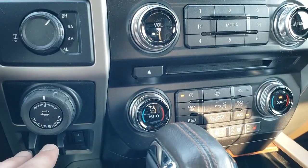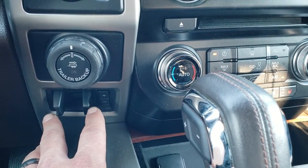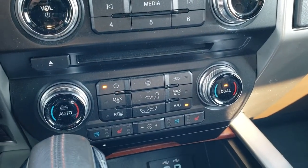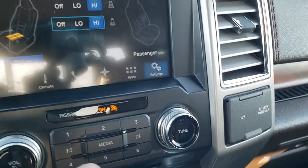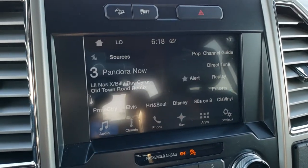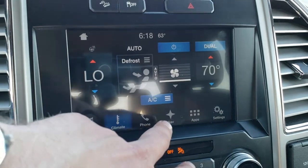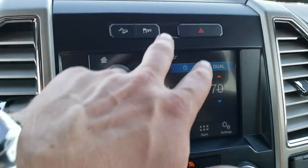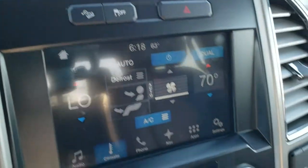Turned out four-wheel drive. You have the trailer backup system — that's a pretty awesome feature. It has a factory brake controller, dual climate control, heated and cooled seat buttons, and a 110-volt, 400-watt max plug-in. Back to the radio — this is the sync system. You have the factory navigation, AM, FM, and SiriusXM radio capabilities. You can do all your climate controls right here, there's your heated steering wheel button, and this is also where your backup camera shows up. You have stability control, downhill assist control, and it does have the Sony sound system.